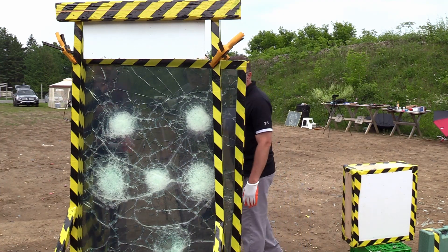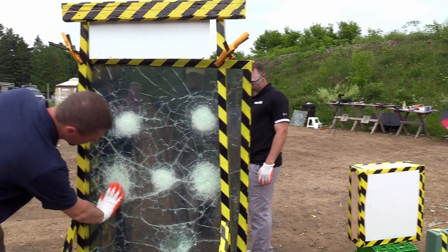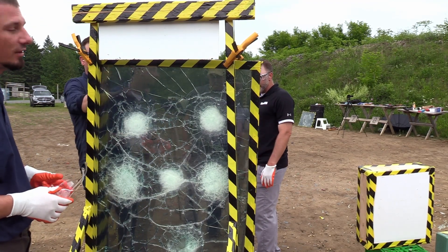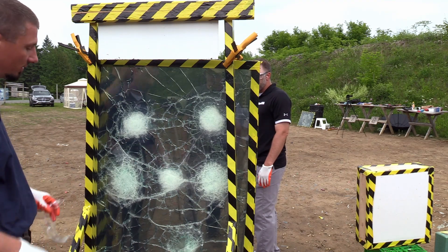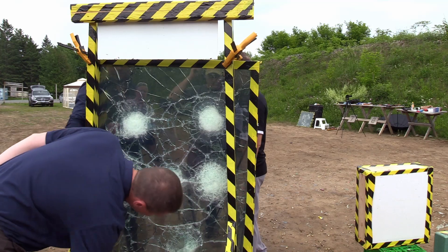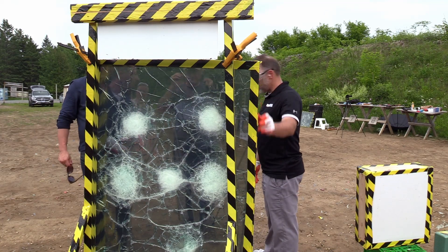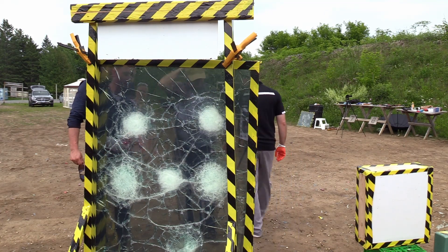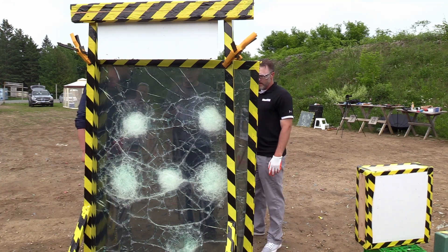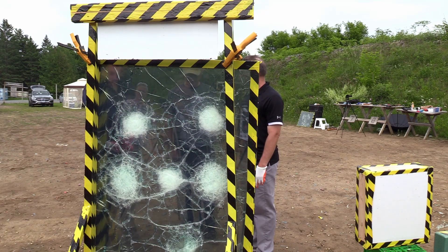What surprises me is kind of the same things — it's absolutely amazing that there is absolutely no penetration, and from some very heavy rounds: .45, AR-15 .223 bullets are very heavy rounds coming in pretty fast. It's completely smooth — absolutely amazing. And there is a lot of application, from schools to military, to government buildings, to office buildings. There's just a wide range of applications for something like this.